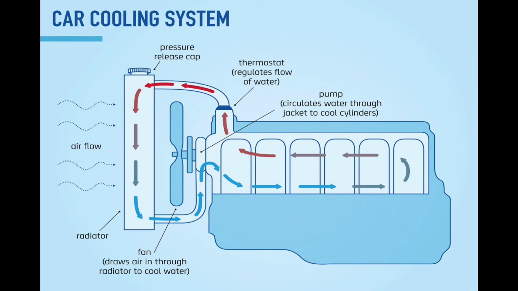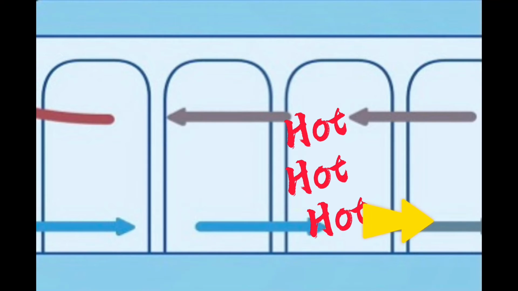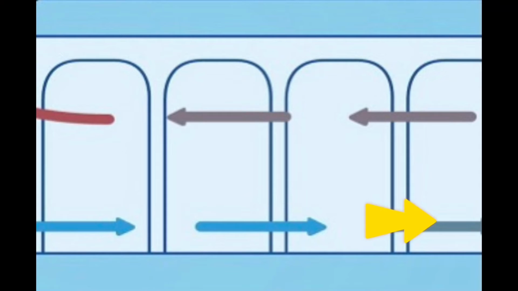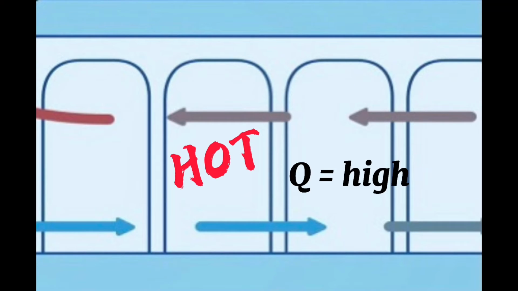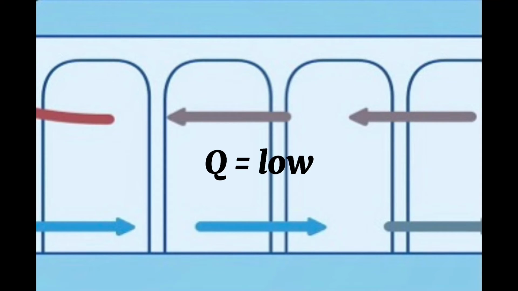Okay, to understand what actually happened here, let's zoom in. So, as we can see here, when the water flows through the hot surface of the engine, the first law of thermodynamics is being obeyed here, where the energy is balanced. Inside, the hot surface of the engine contains a high amount of energy, and the cool water contains a low amount of energy. So this is the initial condition.